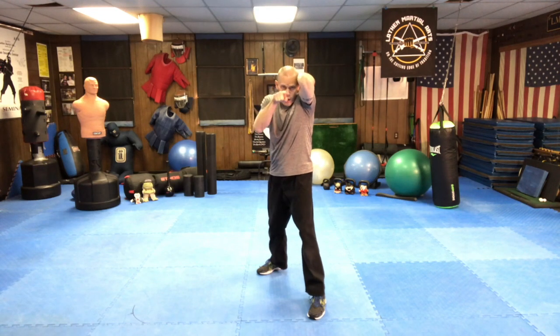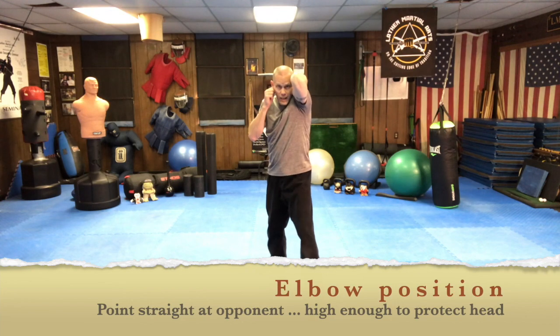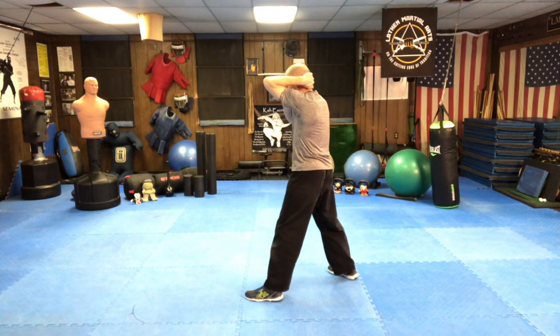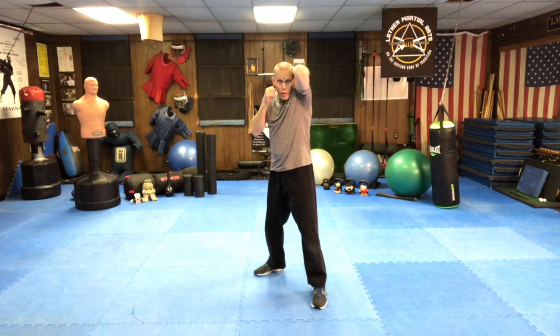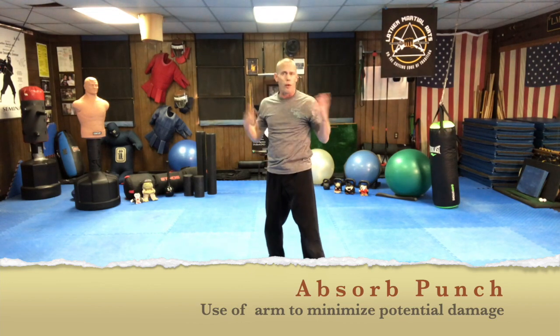At completion, that elbow should be pointed straight ahead. I don't want it out here. I don't want it over here. That's important, that we make that nice and tight. If I'm turning this direction, you want this area here to be as small as possible. If it's big, it's easy for a punch to come through and strike you right in the temple, the ear, or the jaw. The idea is we want to absorb it on the meat of the arm, as much of the meat as we can have there, rather than taking it with no protection right to the side of the head.